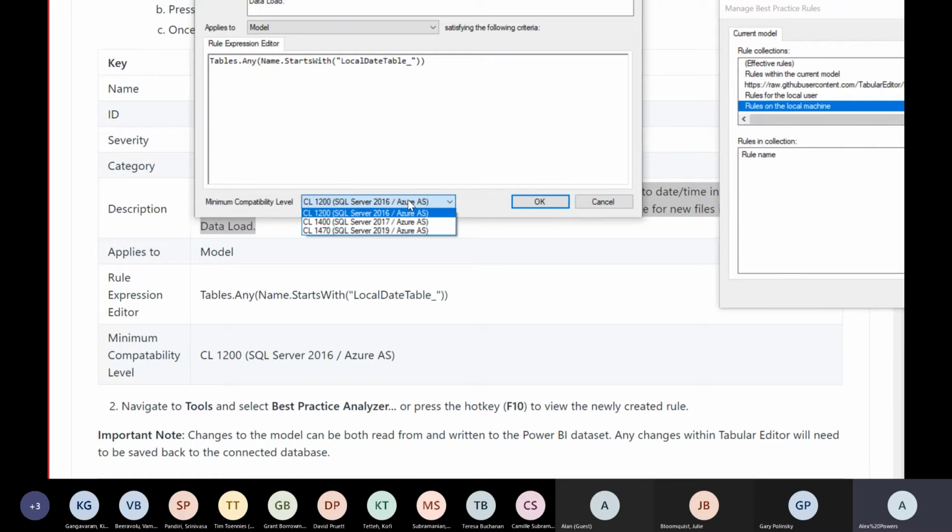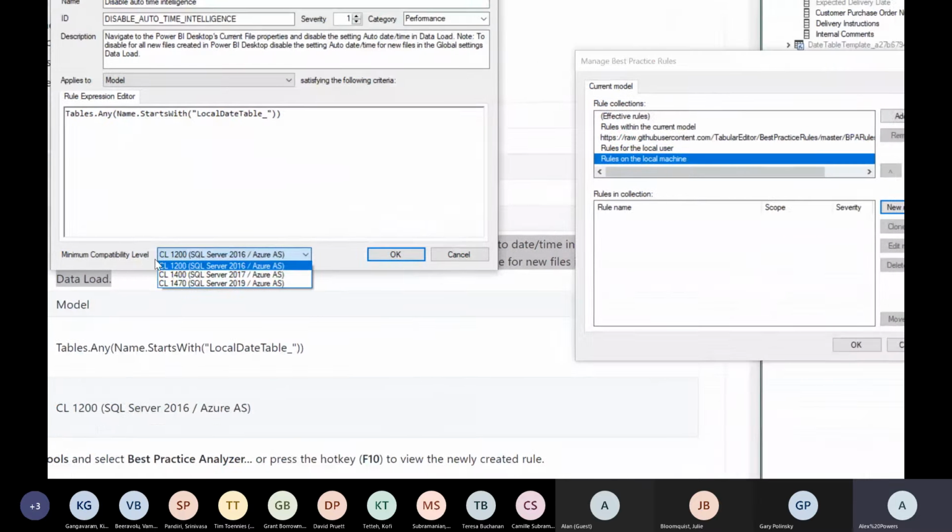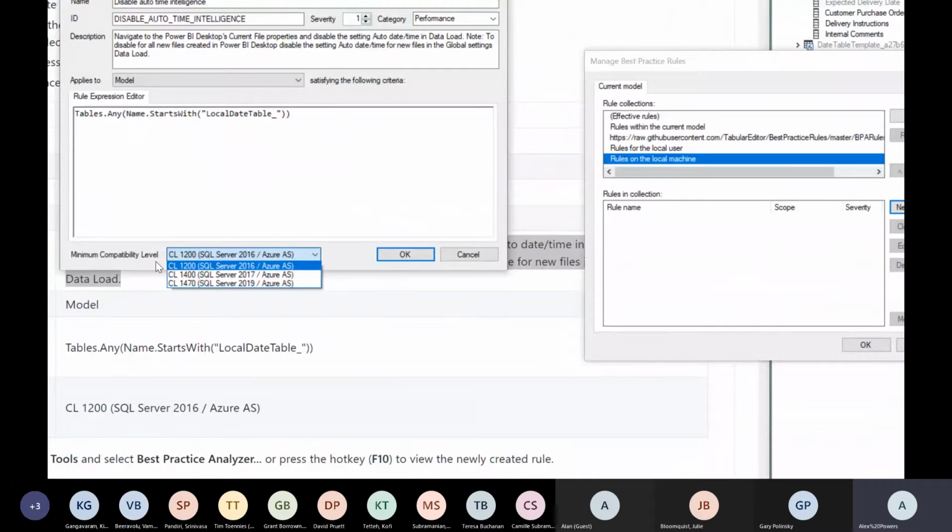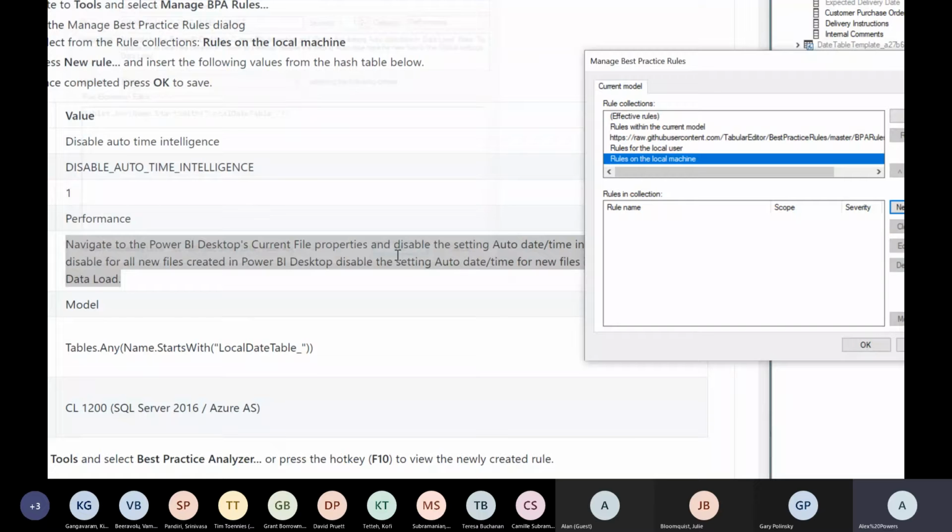So once again, Power BI is sitting on top of SQL Server Analysis Services, Azure Analysis Services here in some instances, 1200, 1400, 1470. We remember Power BI is actually at the highest level of 1520. So I'm fine to leave it at 1200. I'm going to press OK.